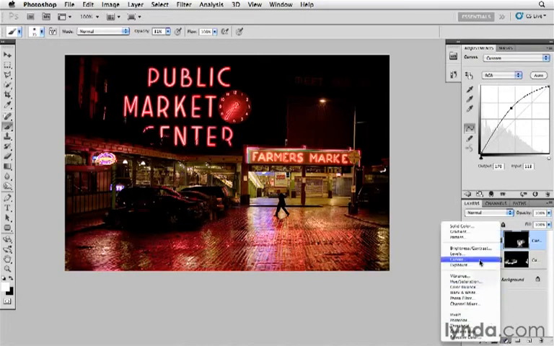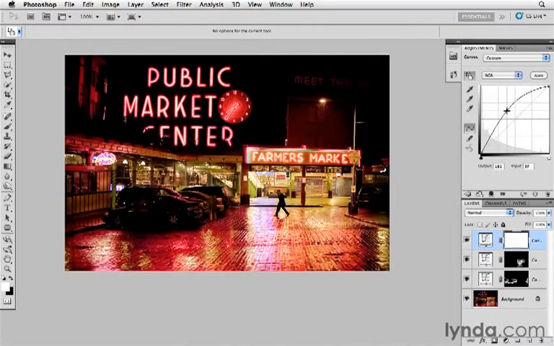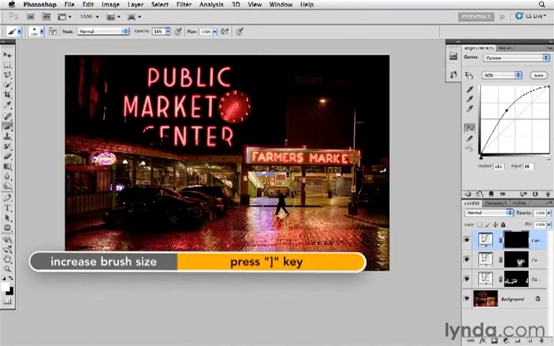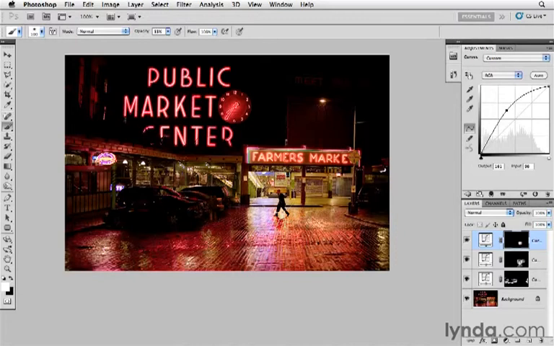Click on the adjustment layer icon, choose curves, and again brighten this up quite a bit. Then press Command or Control I. Here with my brush, I'll go ahead and increase the opacity and increase my brush size by pressing the right bracket key, and I'll paint with white. And again, just painting around this guy here. It's kind of fun to have him in the frame. And then lower my opacity just till I get it just where I want it.